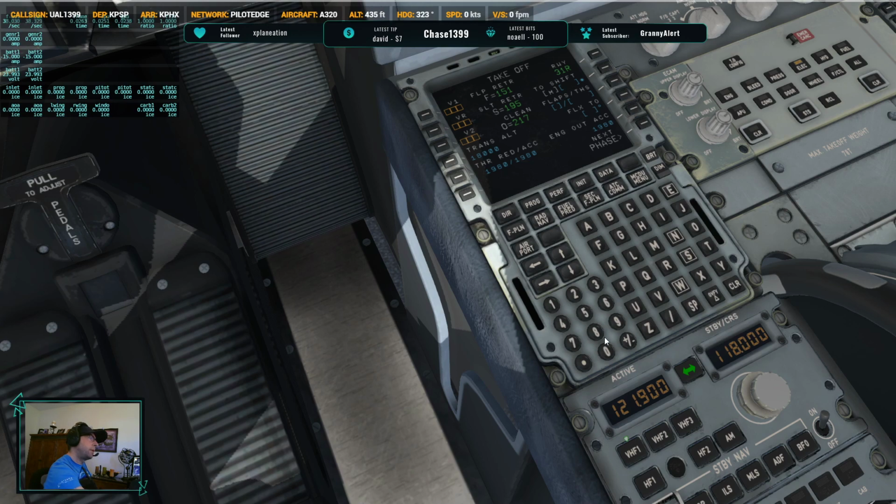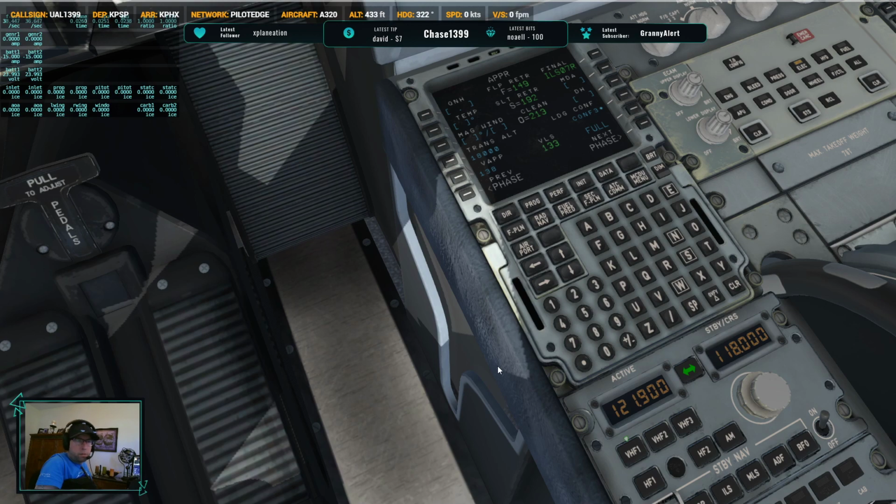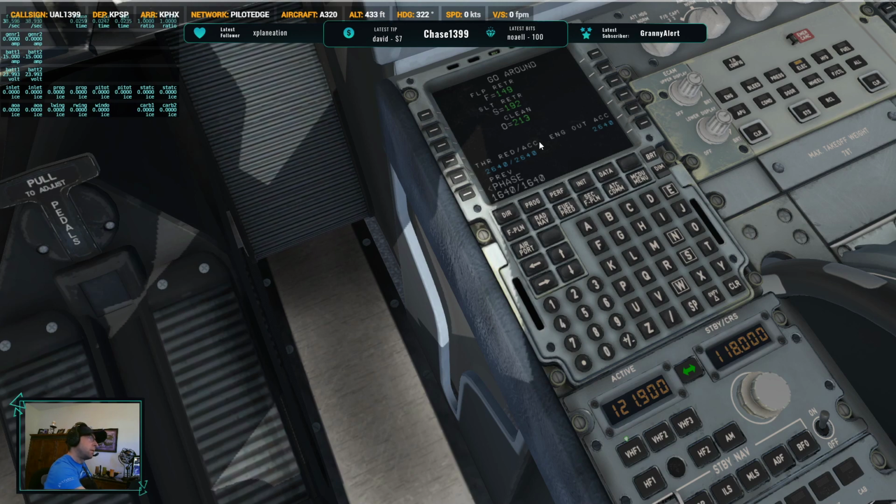Make this 500 AGL, so we're going to do 980. It's for climb thrust at 500 AGL, and then we're going to do 200 initial climb out. I do that just because, I don't know, it's habit at this point. And then decision altitude for 7 right is 300 radar altitude. And then same thing, so 1640 for go around phase.